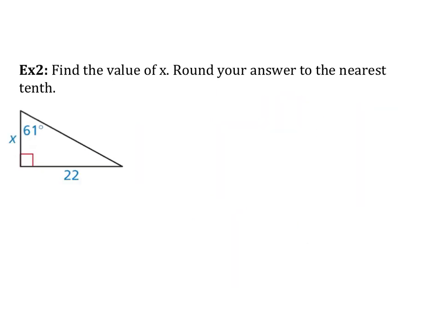All right, looking at our next example, again, we're going to verify we have the right scenario. I have my angle of 61 degrees. That is an acute angle. I know that I have the opposite side, and I know that I'm trying to find my adjacent side, which is x. So for my ratio, I'm going to start with the tangent of 61, and that is going to equal my opposite side divided by my adjacent side. Again, we're going to put tangent of 61 over 1, so we have a similar ratio on both sides.